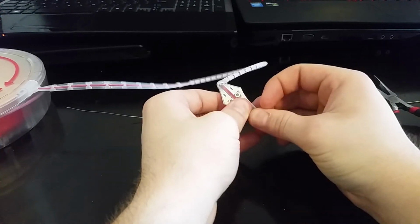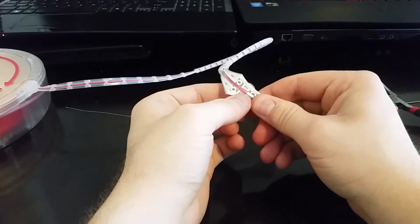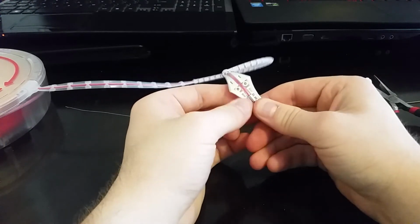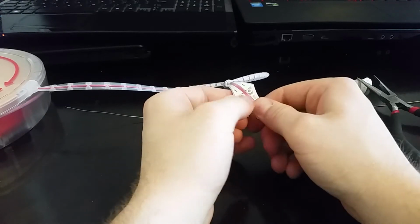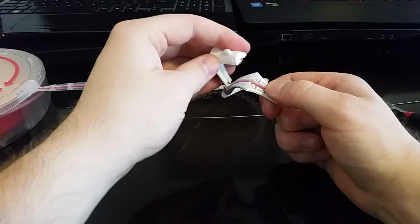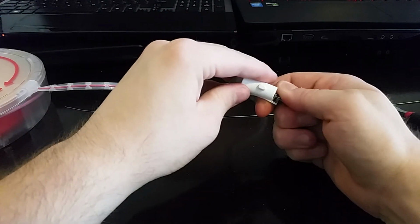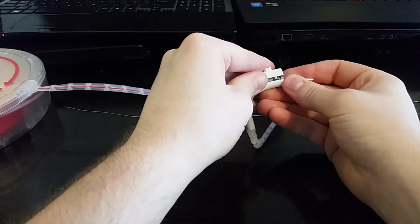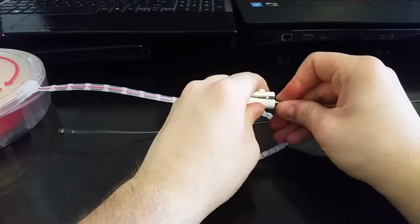There. And another thing is, when you're reassembling this, make sure this silver collar fits into this slot here, because if it doesn't, the lid won't go on and you have to start this process over. So now, put this in like this. Fit this on here. Tilt the nozzle in.